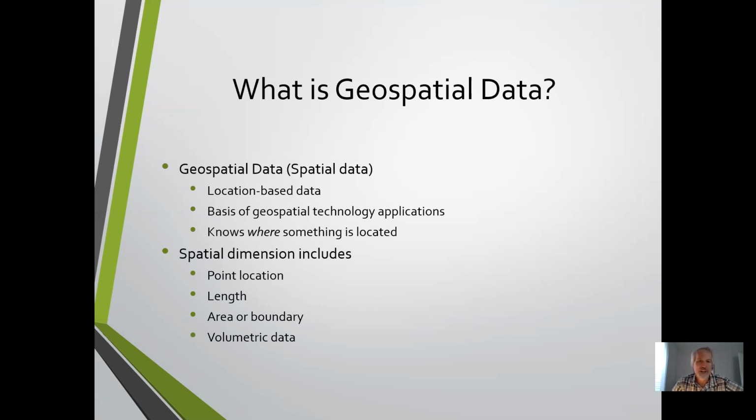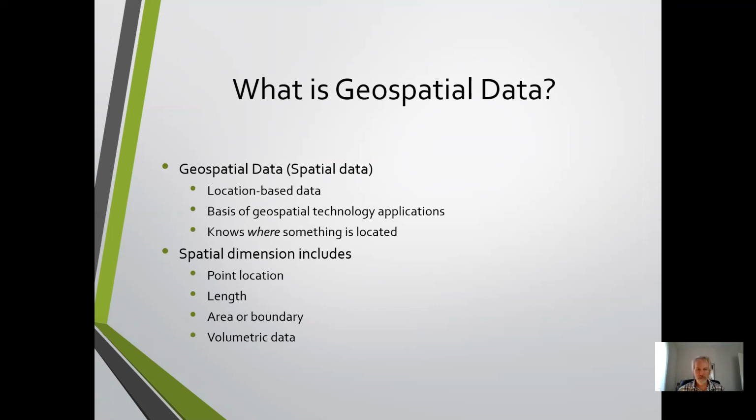And of course, who's providing that is very often our group, surveyors. But of course, it can also come from other sources now. So it could be coming from photogrammetrists. It could be coming from remote sensing, all right? But what you can truly say about geospatial data is that it knows where something is located, okay? So we know where something is located.